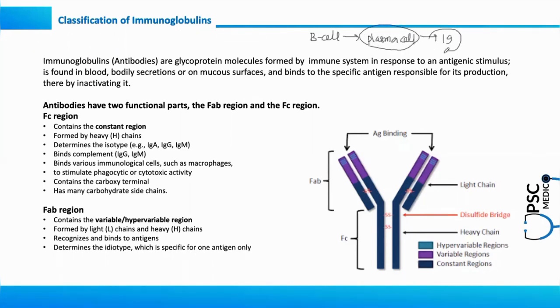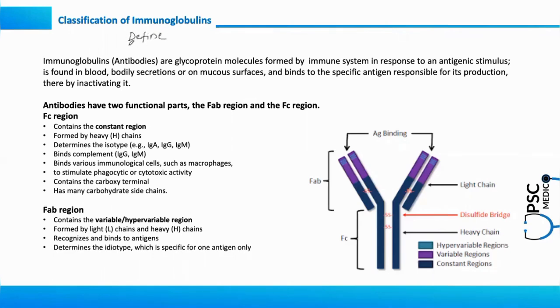So how many immunoglobulins are there? There are 5 important immunoglobulins in the body: IgD, IgG, IgA, IgM, and IgE. These are all simple facts. Let's not waste so much time on it. But the more important thing is that when they ask about immunoglobulins, they'll ask you to define it.